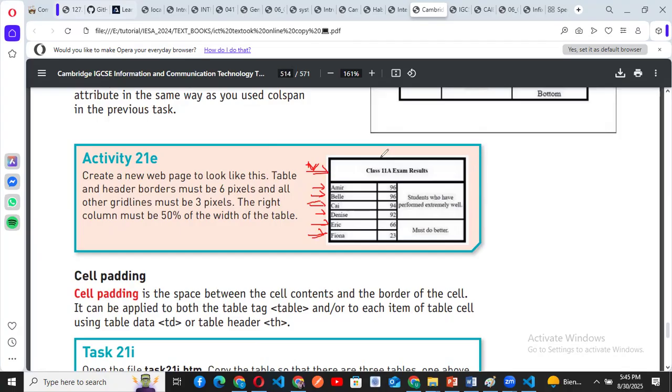Remember, if this was Excel or any other thing, by default all these cells will have the lines closed, right? So how many rows and how many columns do we need? We need how many columns? 1, 2, 3, right? So that means we need a table of 7 rows, 1, 2, 3, 4, 5, 6, 7 rows, and 3 columns. So let's quickly do that.